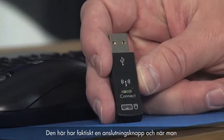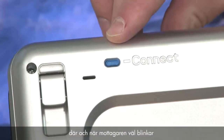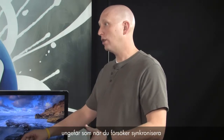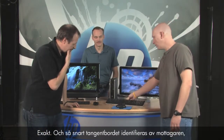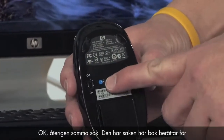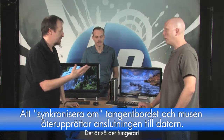So there are a couple of different kinds of receivers. This one has a connect button — it's a little hard to push so you use your fingernail. When you push it, it turns blue, which means it's looking for a signal. When it's looking for a signal, you use the connect button on the back of the keyboard or mouse. On the keyboard there's a connect button — once the receiver is flashing, you push the connect button and it sends a signal, similar to synchronizing a Bluetooth headset with your cell phone. The receiver is saying 'I'm looking — who wants to connect?'